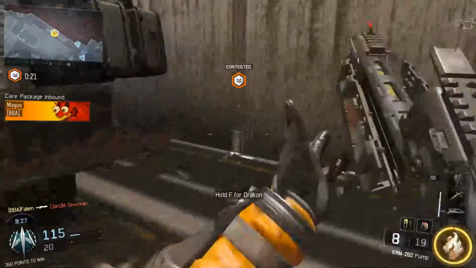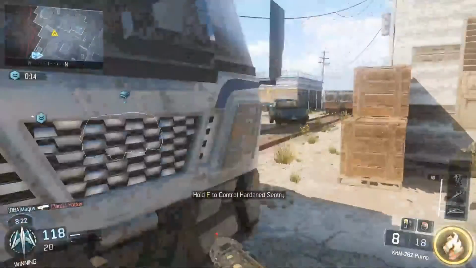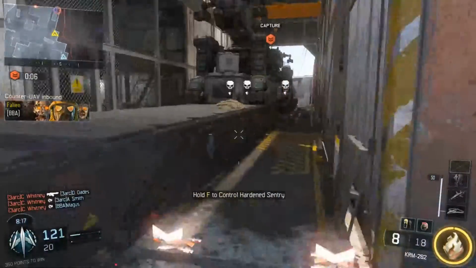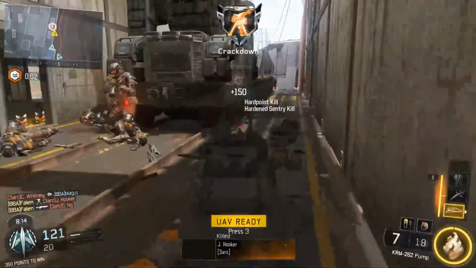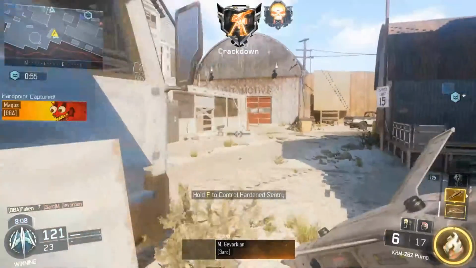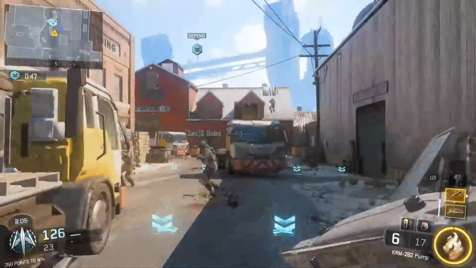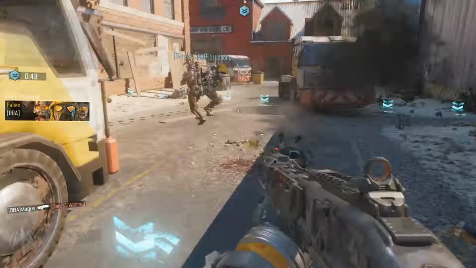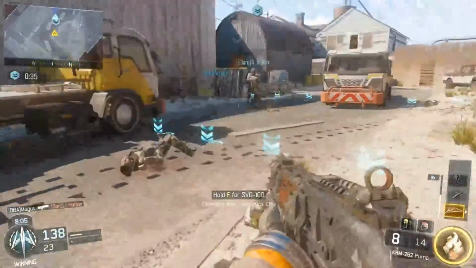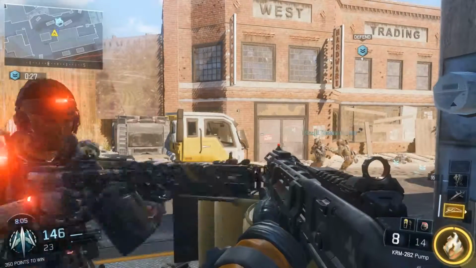Whoa. Good defense. Friendly care package incoming. Oh, that was a good thing that I just did. Hardpoint contested. Counter UAV. Hardpoint contested. You need to aim better with the shotgun. Yeah, and the distance is really important. Oh, boss!